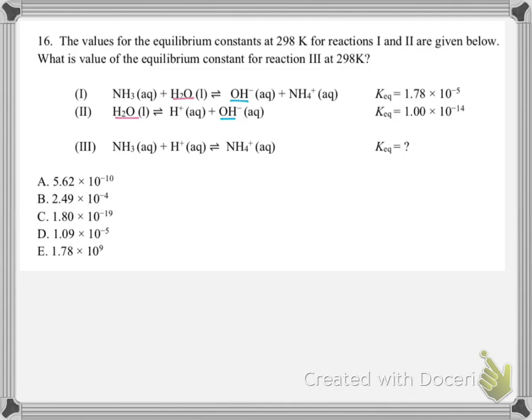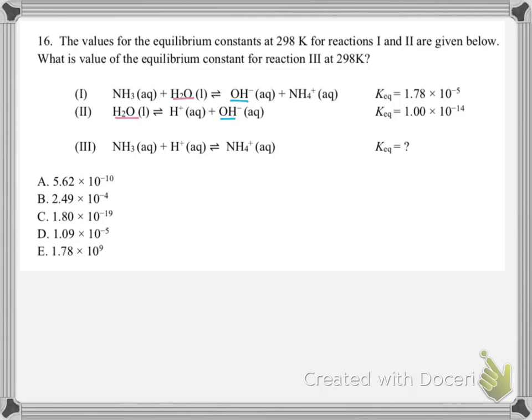Here in number 16, we have Keq values for two reactions, and we want to combine them somehow to figure out the Keq for a new third reaction made up of stuff in the other two. So the way that I always approach these problems is to look at the two reactions and figure out what's present in those that I don't have in the reaction that I care about. So I've underlined those here. The water and the hydroxide don't appear in my third reaction. And so I want to do something to the other two equations so that they cancel.